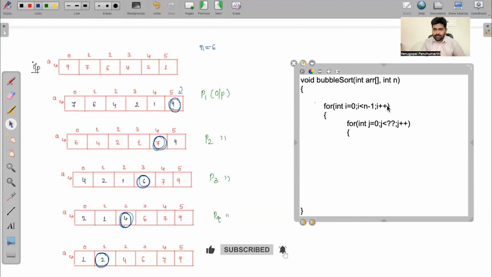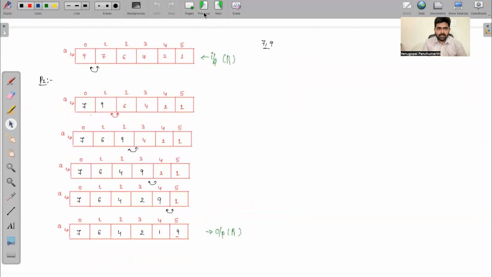And see inside what you have to write. Let me go to the first pass, where i is equal to 0. In the first pass, see what is happening. What are you comparing? You are comparing two adjacent elements, right? So let me take one more variable j, because irrespective of the passes, the story always starts from the beginning. So every time the inner loop should start from the beginning only. How long should it run, at this point of time I don't know. Let me derive this.